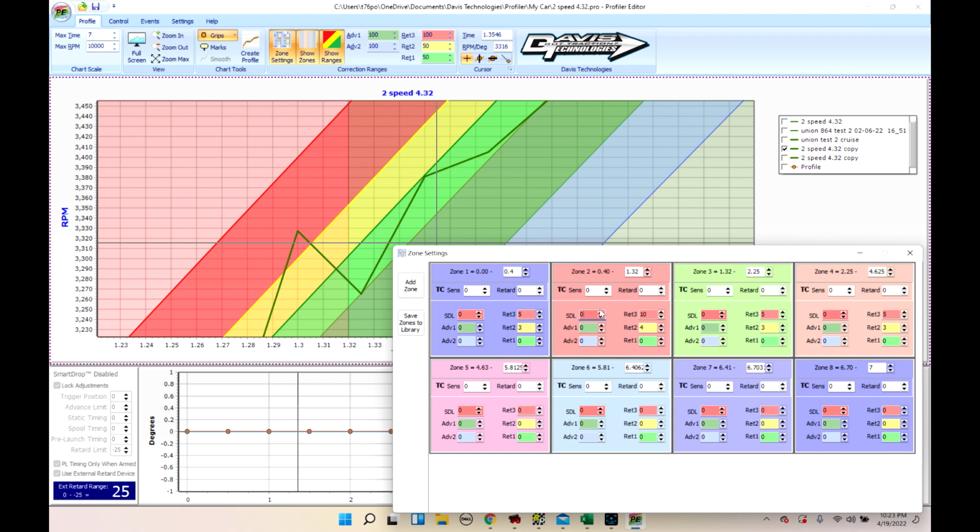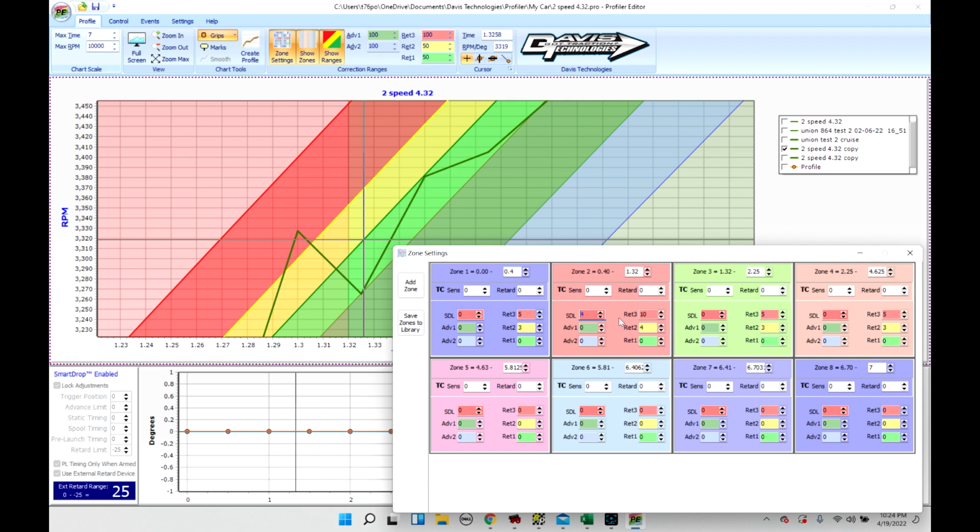So we have different tiers of Smart Drop. We have one where it's only going to shut off 1 cylinder total, right? So say it shuts off cylinder number 1, it's going to go through 8 cycles before it comes back to cylinder number 1. So it'll shut off cylinder number 1, then cylinder number 2, then cylinder number 3. So it doesn't ever shut off the same cylinder 2 times in a row, right? So if we have 1 Smart Drop, that means it's shutting off 1 cylinder. 2 for Smart Drop means 2. 3 for Smart Drop means 3, and 4 means 4.